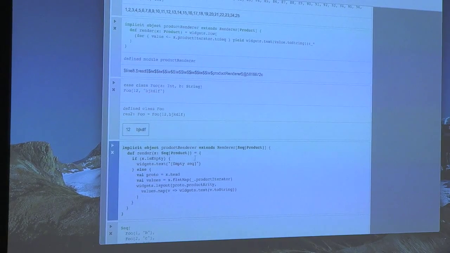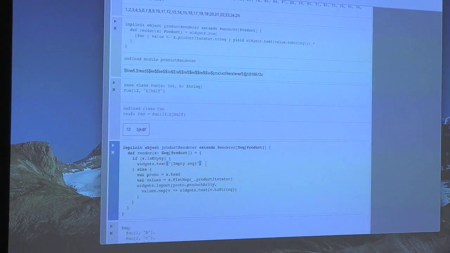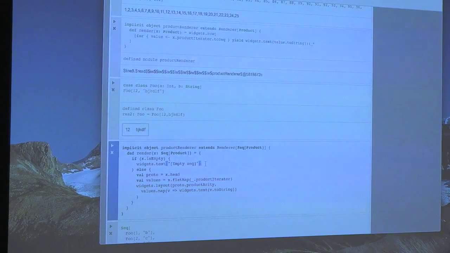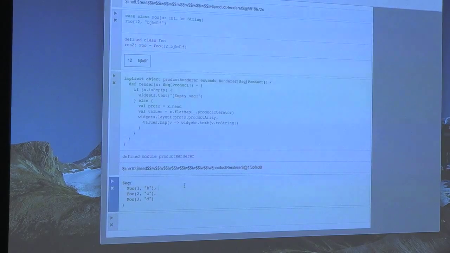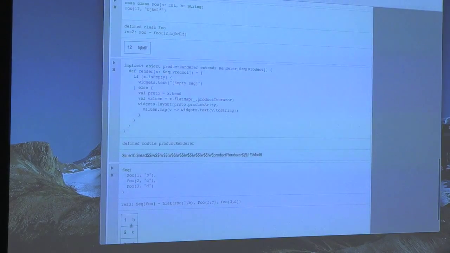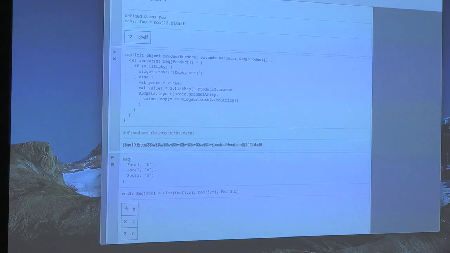What's cool about this is that we'll talk more about the typing and how Scala Notebook knows which renderer to use. But in this case, we can say, well, I actually want to render Seqs of products as a table so that you can easily visually compare all the elements in the same column. So we hit enter here. And then here, we'll see a table where each row corresponds to an element, and each column corresponds to a single field. So this is the value of A, and this is the value of the second parameter.